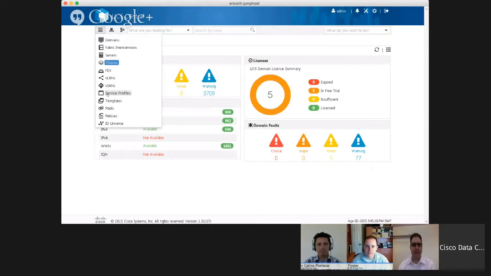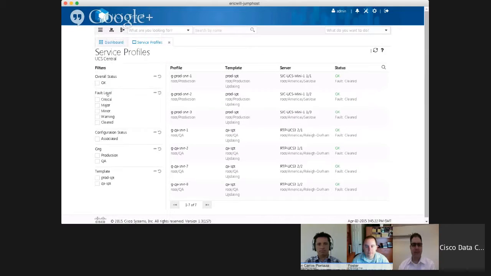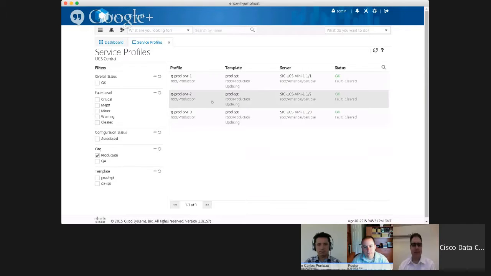So for instance, if I wanted to look at a service profile, here I can see all of my service profiles first. And then if I want to start filtering those on something like the organization, I can start doing that. I can say, show me all my service profiles, get the health of them and whatnot. If I want to look at them from a service org perspective, I can. If I want to filter them based upon something like a service profile template they were created from, I can. If I want to look at ones that maybe are critically faulted, I can.